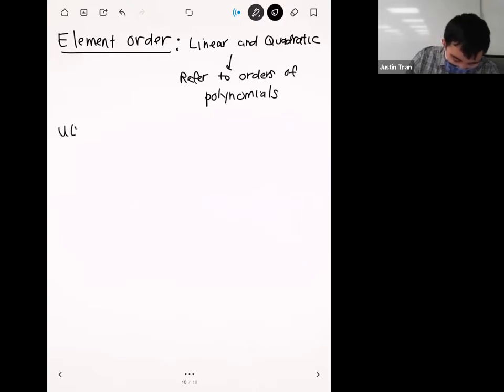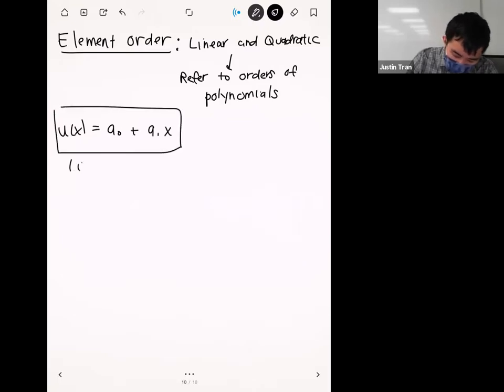And so I'll show you the most general linear function that you can think of, right? A linear function will have a constant term as well as a linear term, okay? So this is a linear polynomial.